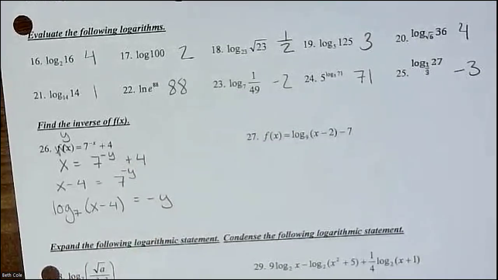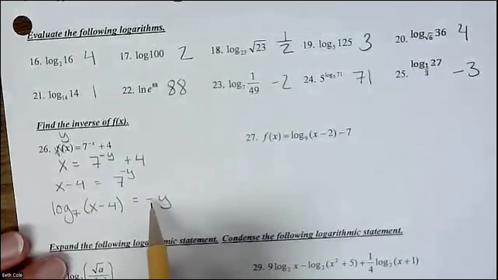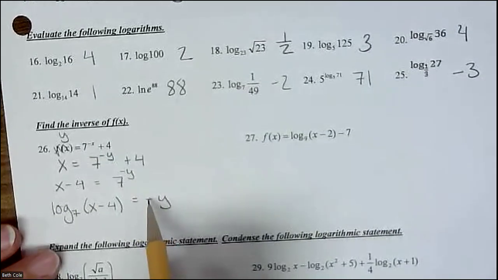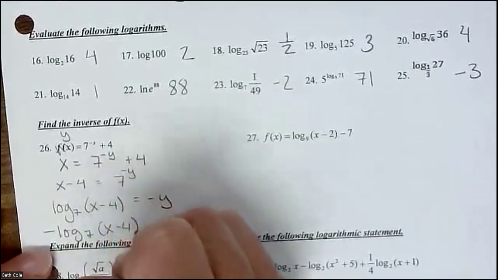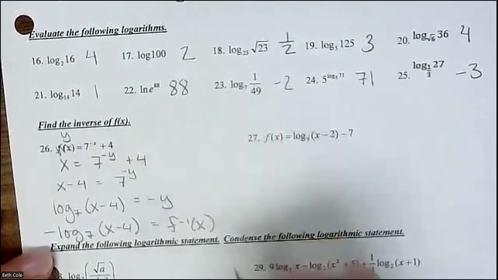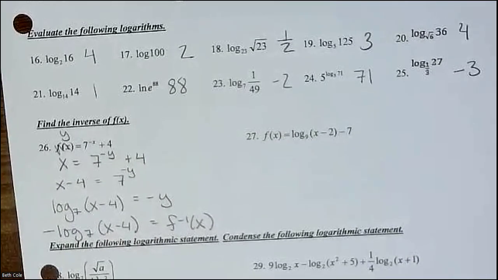Again, it equals the exponent. That's the whole point, is that it's going to equal the exponent. And then what's your last step there? Yeah, and you can just erase it and move it to the other side. I'll rewrite the whole thing so you can see it. And if you write equals y, I will not take off any points, but it is an inverse, and we should know our inverse notation. It's the little f with the negative 1. But if you look at that problem and see there's a base 7, you should go, oh, my answer should have a log base 7 in it.